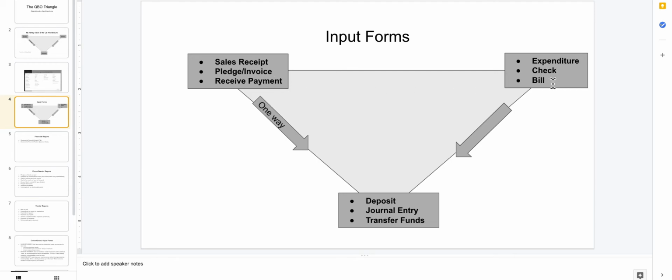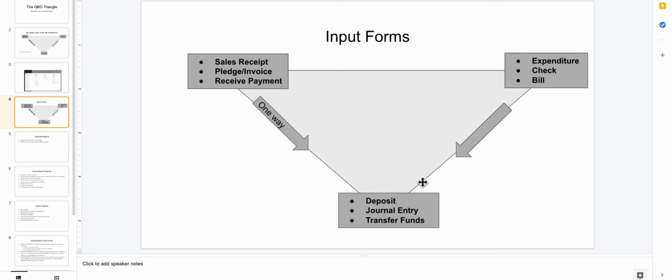On the vendor side, you have an expenditure or a check. A bill is a little bit like a promise for you to pay. You're recording the fact that you owe someone money, but you're not going to pay it right away. If I gave you a bill for $1,000 and said you don't have to pay me for 2 months, you probably would want to record the fact that you owe me the $1,000, but you don't want to pay it immediately. That's what a bill does. A check simply records it in a certain format. Obviously, checks have certain formats, and expenditures are kind of the Swiss Army knife of vendor posting, in that it will post just about anything, including a check if you wish.